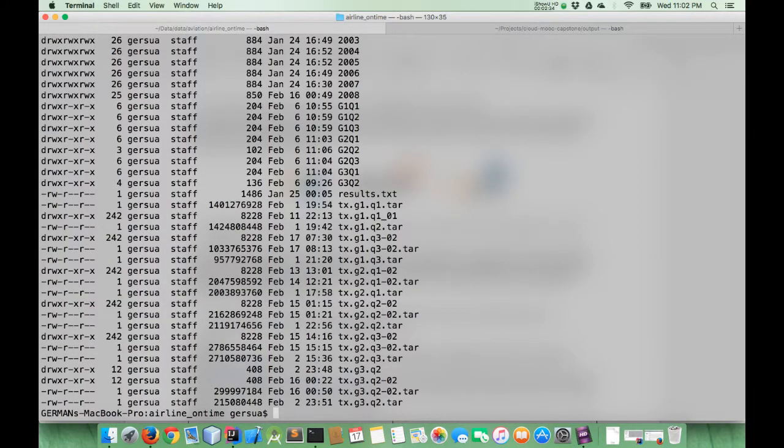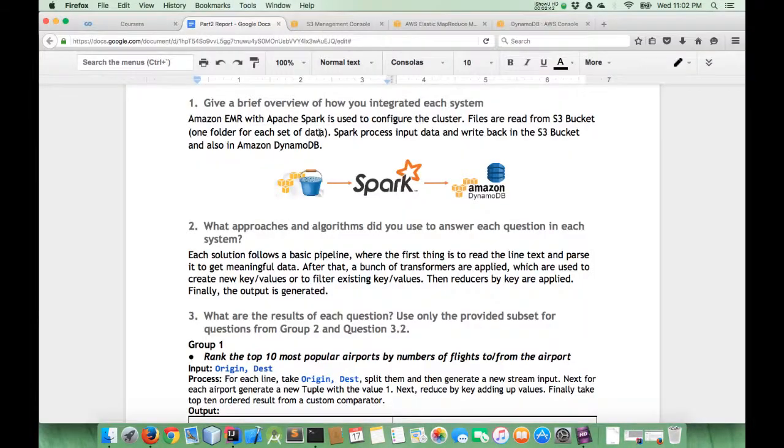And also I created a tarball for the files I wanted to be processed.